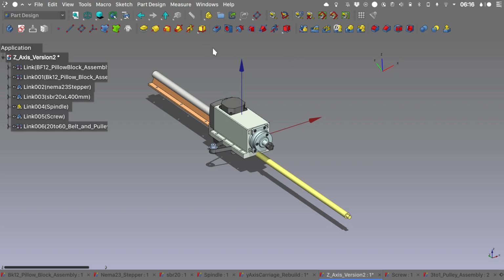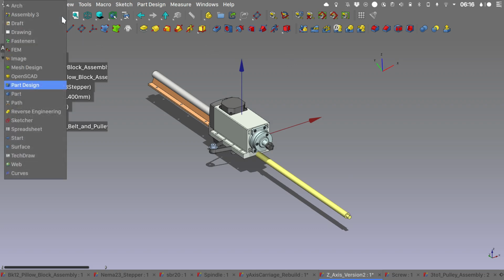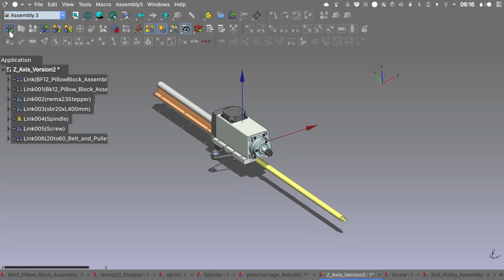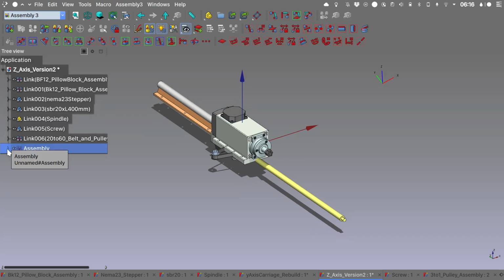So with all the components imported, it is now time to move to the assembly3 workbench, and we will create a new assembly. If we expand the tree for the assembly, we can see that we have two new entries. One is named parts and one elements. As soon as we start constraining, a new entry will be created named constraints, and in there will be stored all the constraints and relationships that we will create between elements. For now, let's start by renaming this assembly as z-axis components.